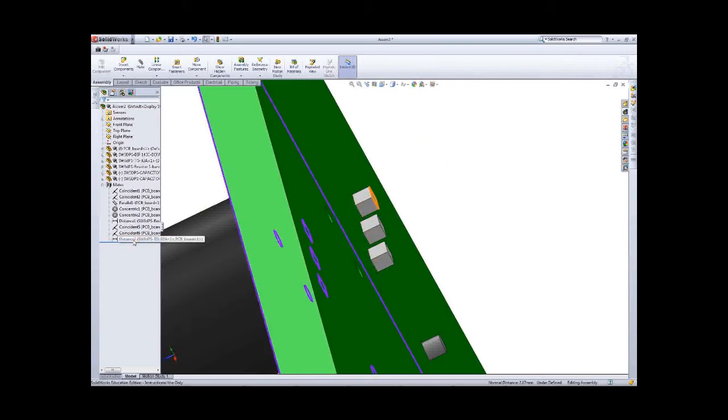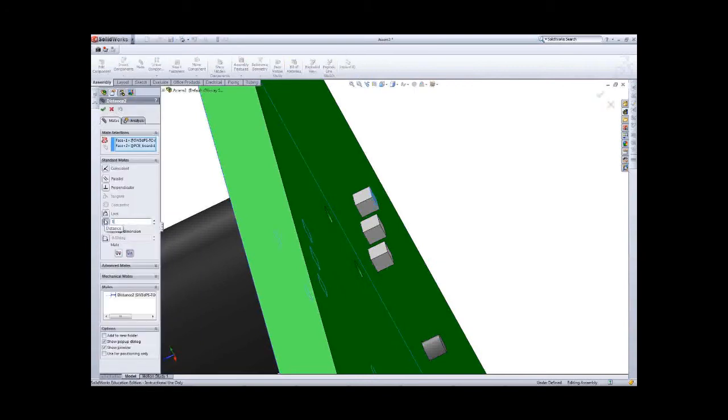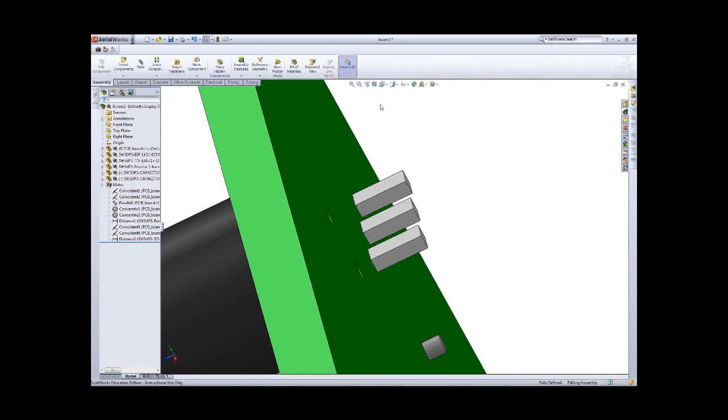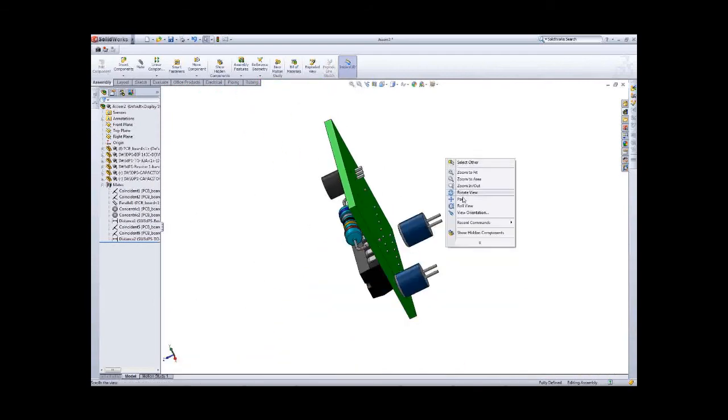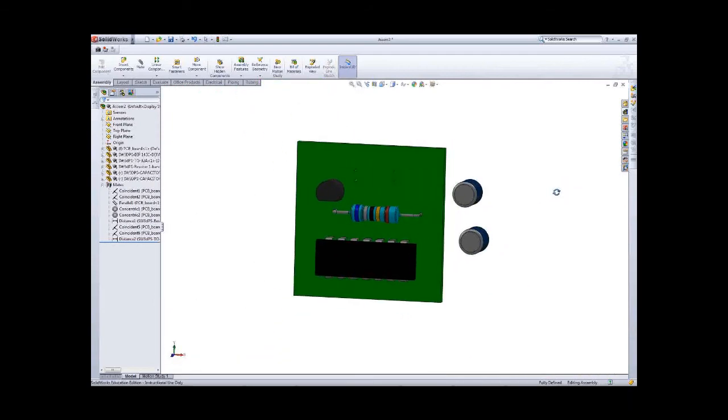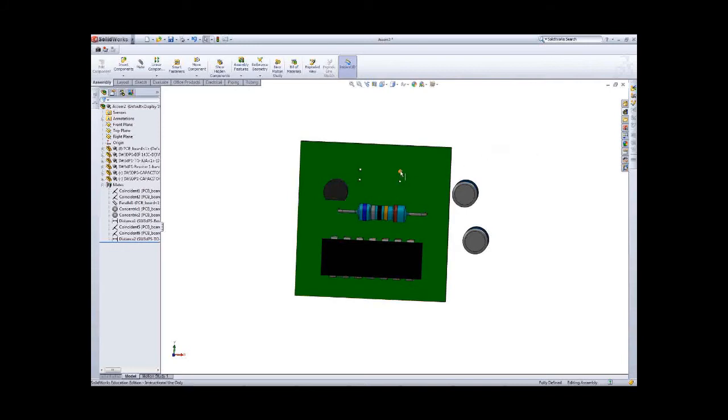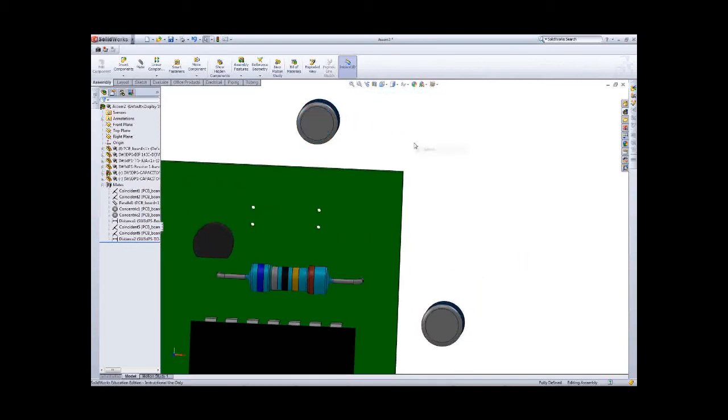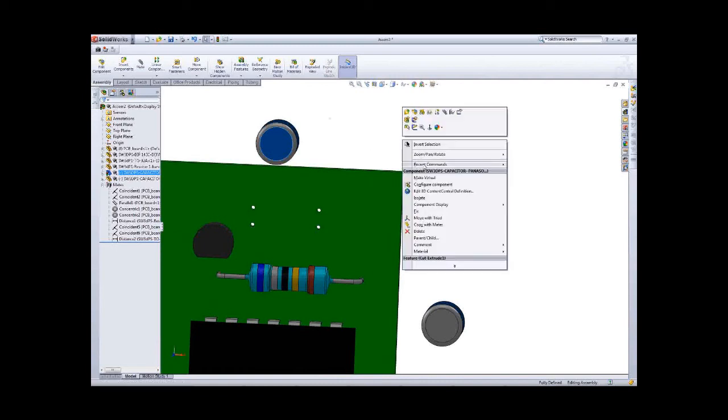If the distance is not correct, you can right click to edit features to make it shorter or longer. So I think that one, if I insert one, I can use linear pattern for the component. You can see that one, if I insert two, I need to use the two skills to do it.